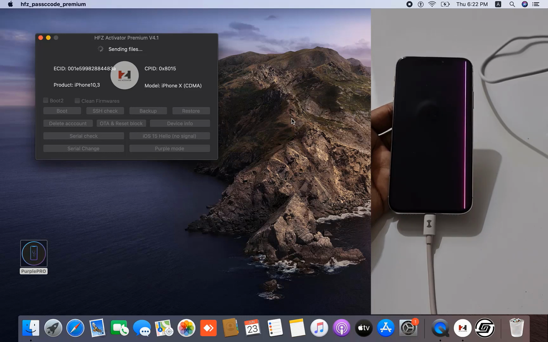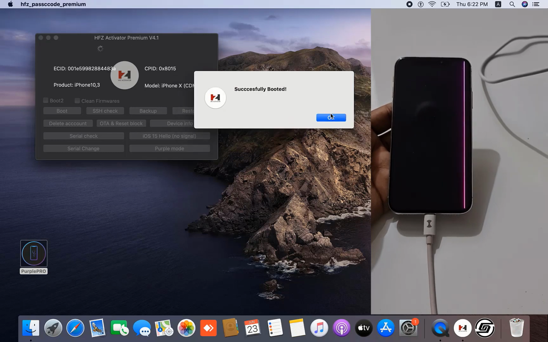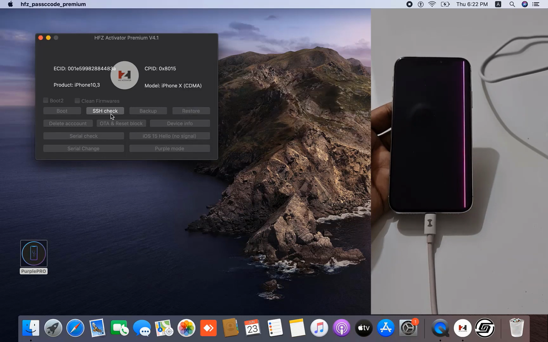After sending files, you need to select the check access button. Wait a few minutes. Now successful. Now click check access.